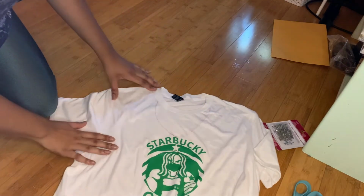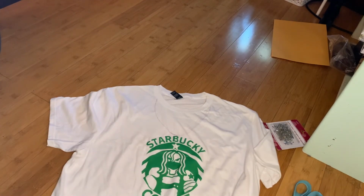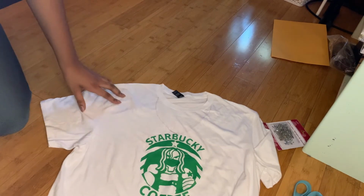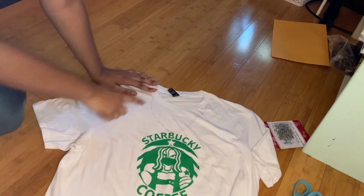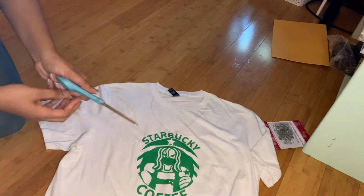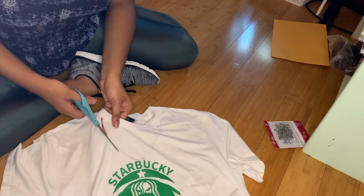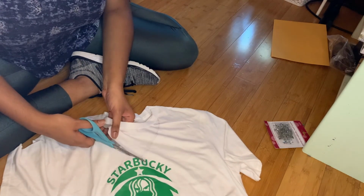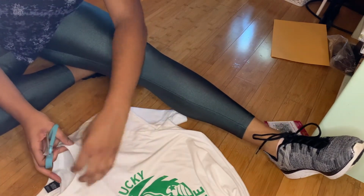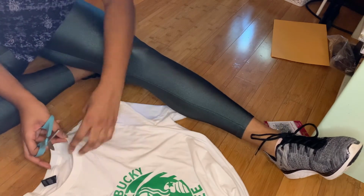And next, I was too nervous to use a marker right away. I used a pencil to freehand the neckline off camera, and then I went over it with marker so you could see it better. And then you just cut it out. I was so nervous here because the way that I freehanded it, the first side looked perfect and this side, I was so nervous.